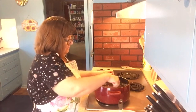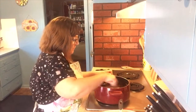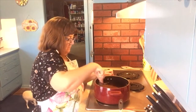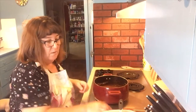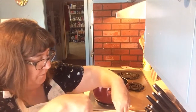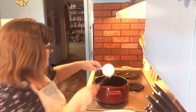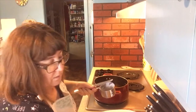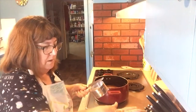I've heard of a brownie mixture you could make kind of like this too on the stovetop. I've just never made it. And 1 more cup of flour. Sometimes I'll make this in a 9 by 13 pan baking dish, but I wanted to do it this way this time because I like when it's kind of like a bar.